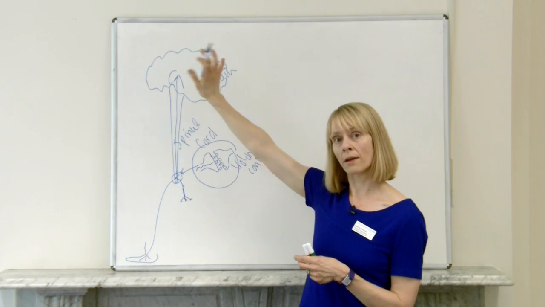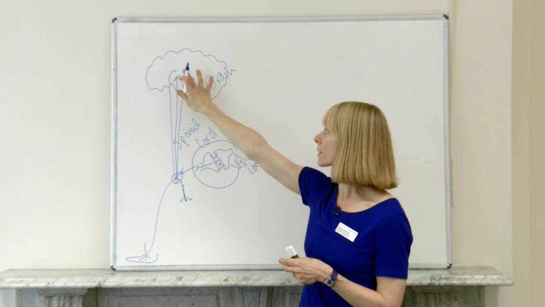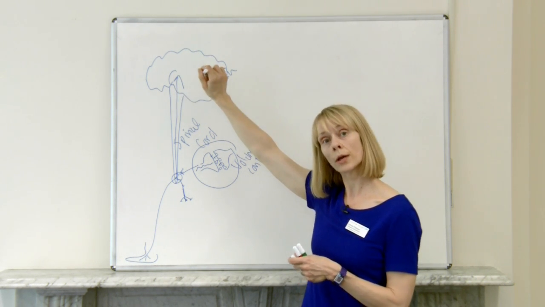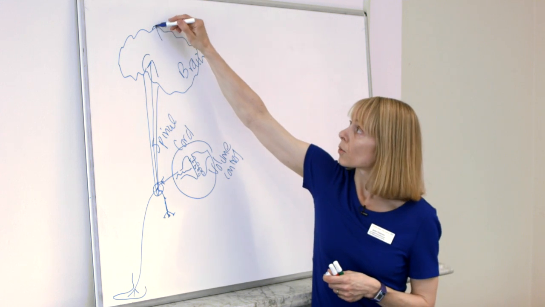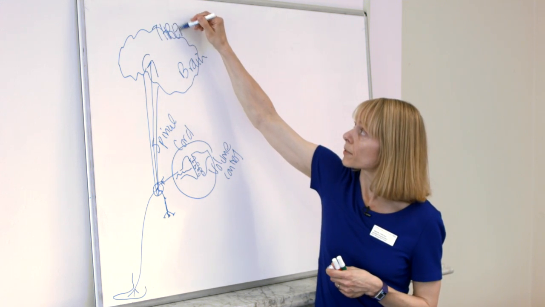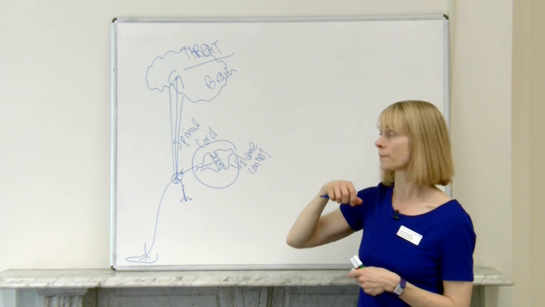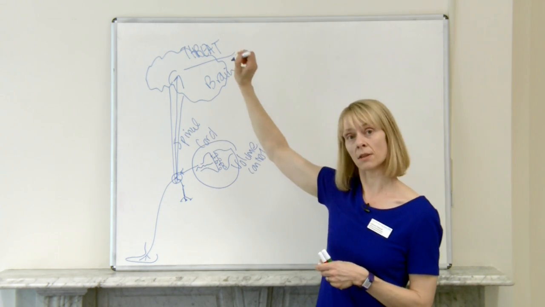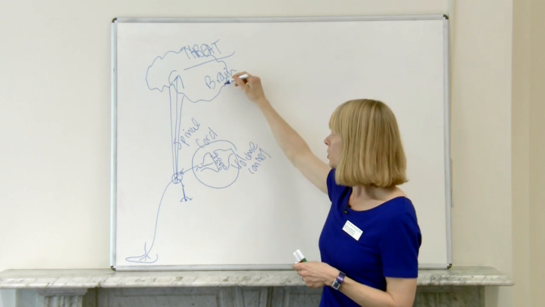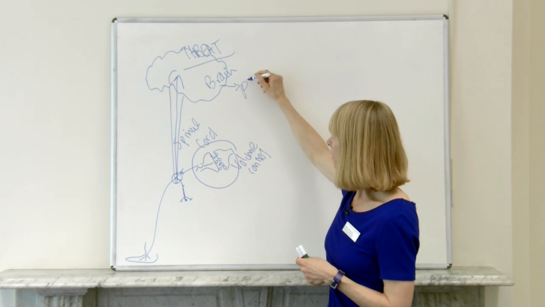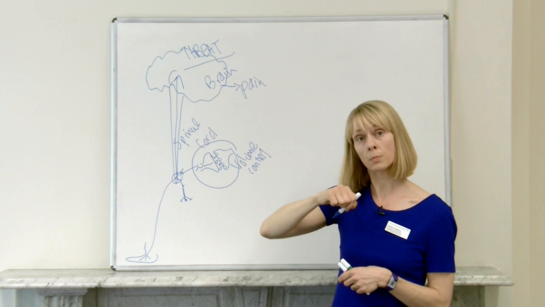Ultimately, whatever messages are arriving at the top, the brain will work out what messages might be perceived as a threat to your tissues. Now if the brain perceives a threat to your tissues, it will generate pain in the corresponding tissues.